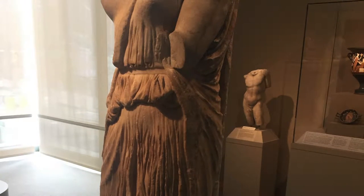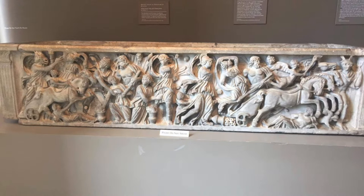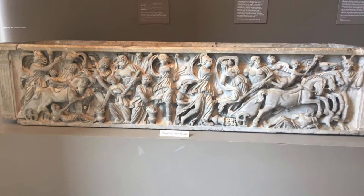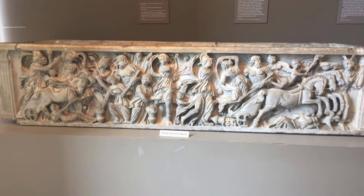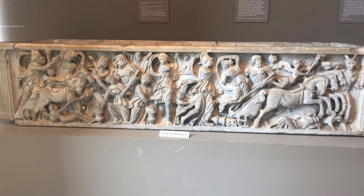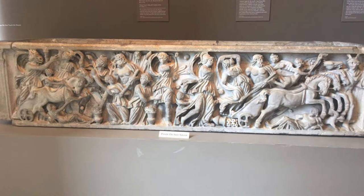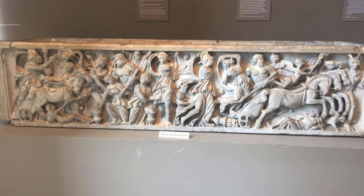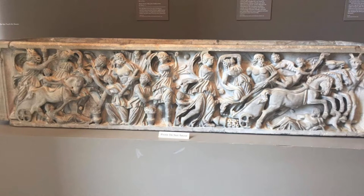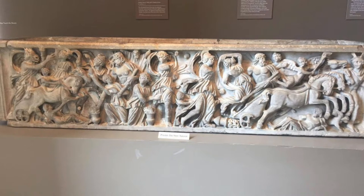As we move further into the gallery, we are looking at Roman art. We were immediately drawn to this sarcophagus, specifically the one titled The Sarcophagus with the Abduction of Persephone by Hades, from 200 to about 220 AD. As you can see, it's made of marble. On the left, we see Demeter, Persephone's mother, who is desperately searching for her. Some of the other gods are also helping to search for Persephone. As we move to the right of the sarcophagus, we see the bearded Hades taking her to the underworld on his chariot.